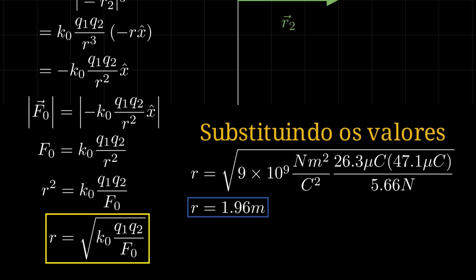Very easy, isn't it? If it hasn't been clear yet, try to follow the reasoning once again by going back to the video. This problem is also contained in the 12th edition of Halliday in Chapter 21, Exercise 3, slightly changing the values, but the problem is the same. The key to solving these problems is to abstract the value of variables and replace only at the end. In the next video, we will add a third charge.